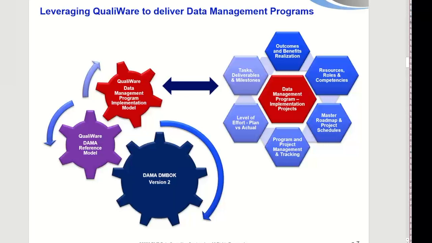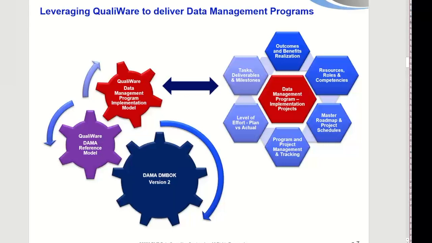A lot of organizations use other kinds of products for project management, but what we're really talking about here is a program management capability centered on the data management program, so that we're bringing everything into the one spot where we have the models, we have the references, and all of the details that we would track. We would create master roadmaps and project schedules, of course, and we'd have all of the roles, responsibilities, and competencies, which QualiWare has many of these capabilities already. We would look at laying out the outcomes and benefits of implementing the program, which the execs obviously will want to see. So what we're looking at doing is creating this solution set, or the solution that would be offered to help people and organizations implement their data management programs.